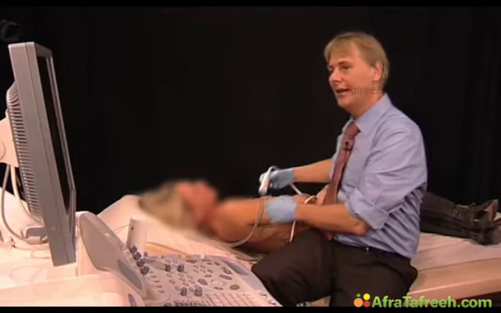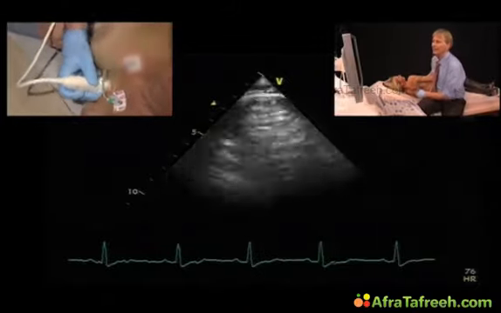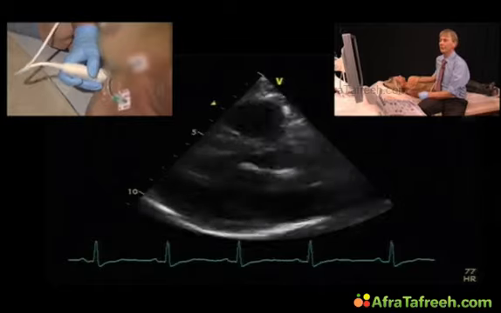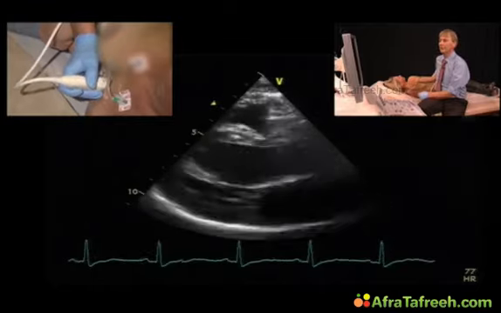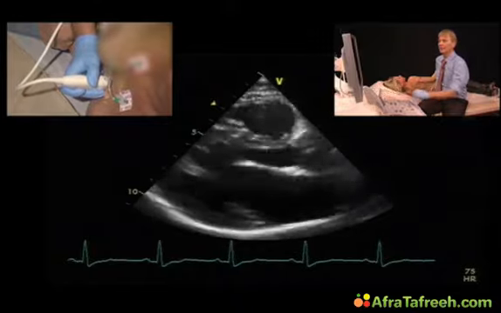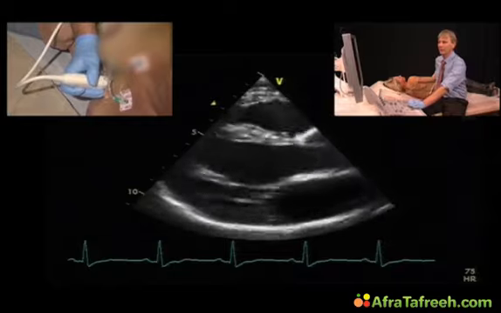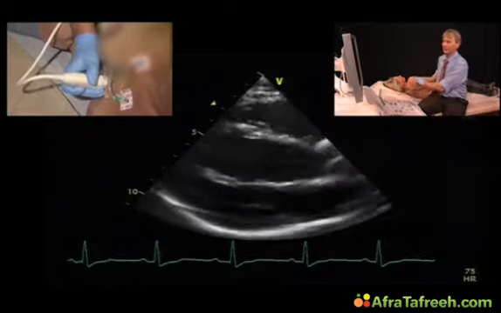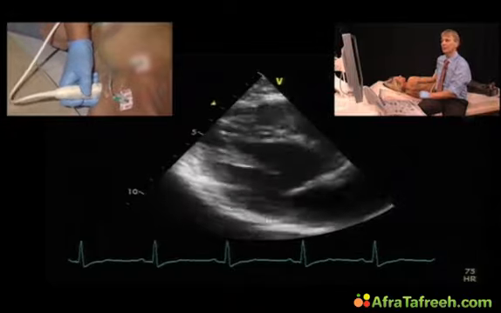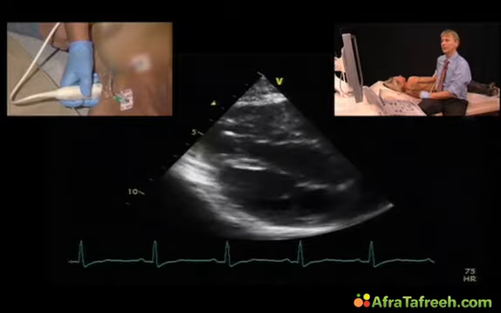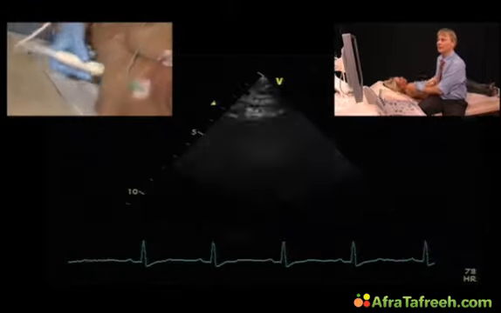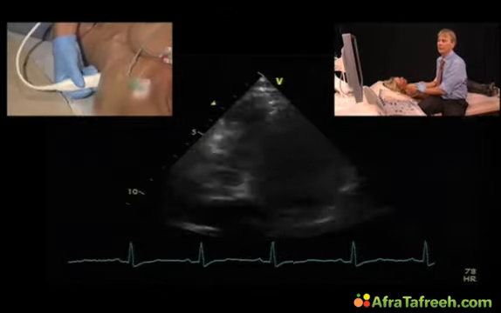So this is a patient that presented with arrhythmias, and let's take a look at her left ventricular function, which is normal. We have normal parameters with M-mode as well, and with other ways of quantifying left ventricular function. However, if we move the transducer downwards a bit, we do see that there are a lot of trabeculations here at the apex, and there's also prominent papillary muscle. We can see that also in a 4-chamber view.